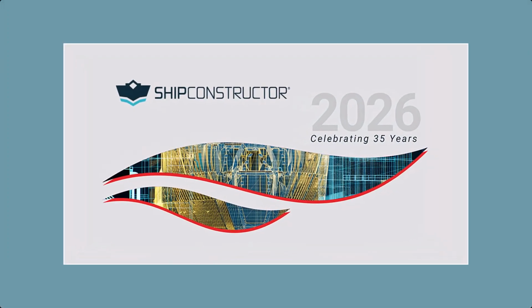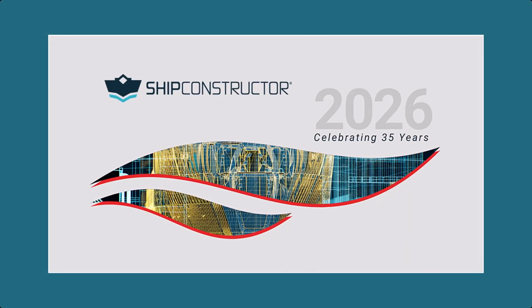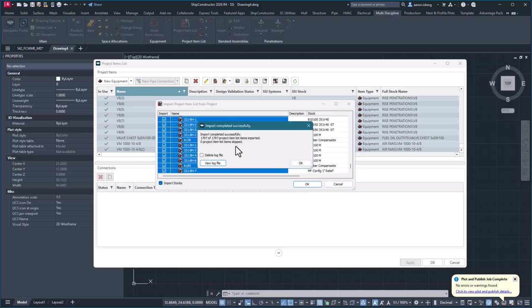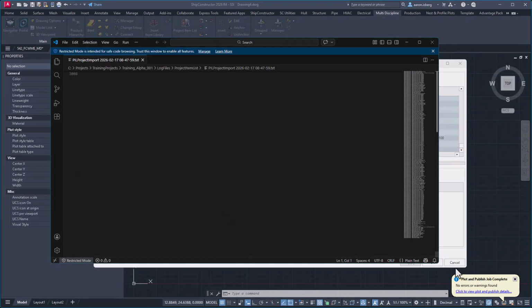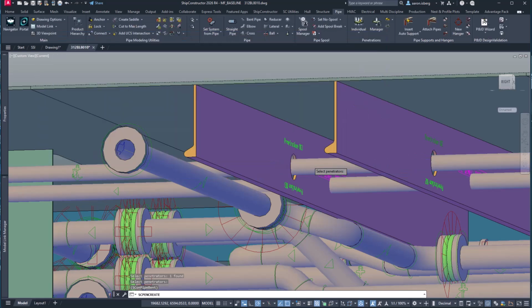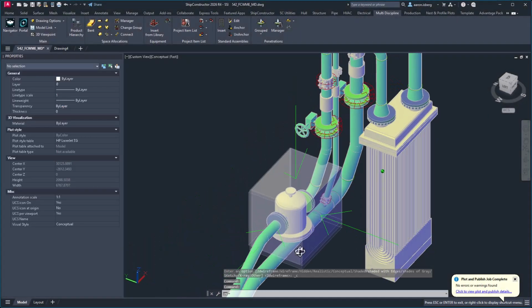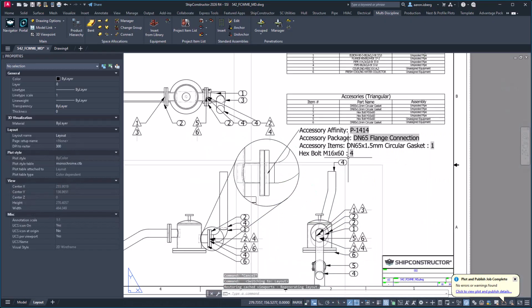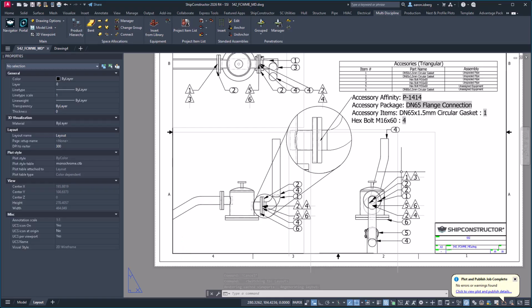With a new year comes a new release of SSI ShipConstructor with features that streamline and automate aspects of part management, provide improved penetration options for profile parts, and a range of enhancements to labeling and production annotation. These time-saving features improve workflow efficiency for project managers and modelers alike.